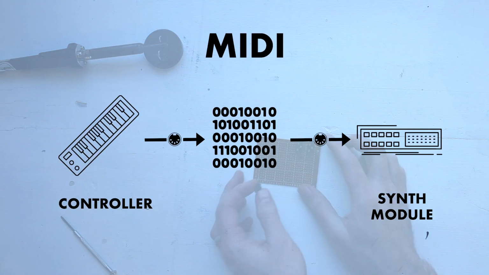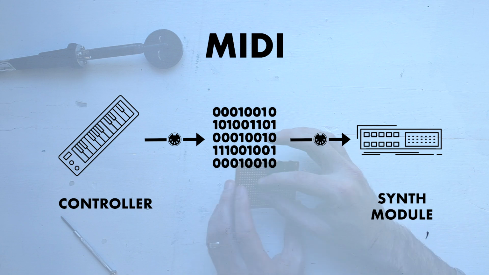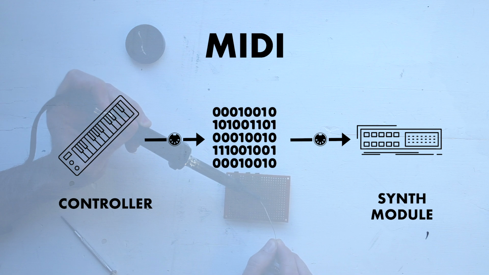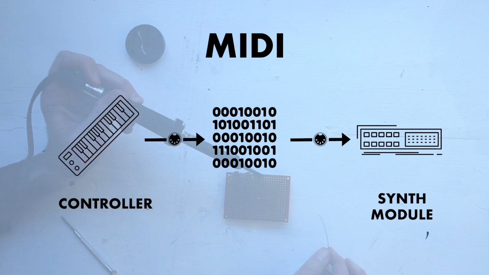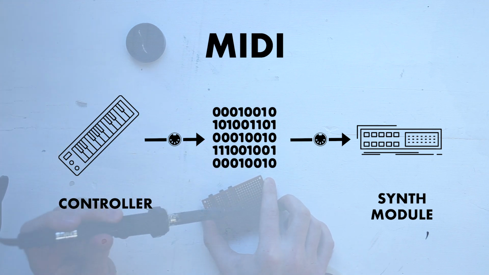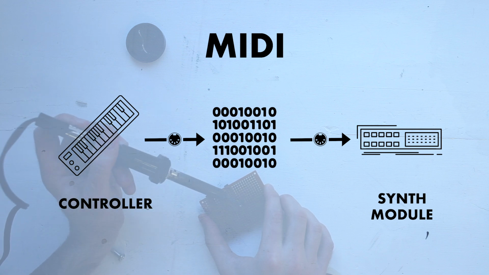So we're all familiar with MIDI. It's a protocol for sending information about musical notes from one device to another. It's more than that, actually, but I'm simplifying a bit for the sake of this video. Anyway, MIDI is digital. It's a bunch of ones and zeros, and those ones and zeros can be interpreted as a bunch of information about musical events. And for the most part, we use it to tell synthesizers what notes to play.